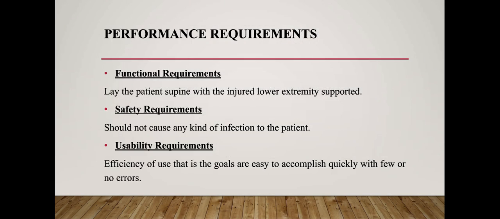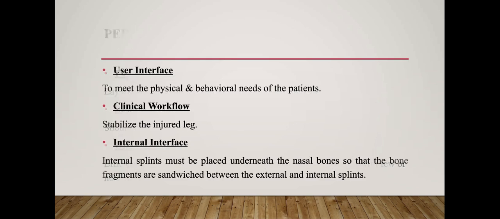Coming on to performance requirements. Functional requirements: lay the patient supine with the injured lower extremity supported. Safety requirements: it should not cause any kind of infection to the patient. Usability requirements: efficiency of use, that is, the goals are easy to accomplish quickly with no errors. User interface: to meet the physical and behavioral needs of the patients. Clinical workflow: stabilize the injured leg.